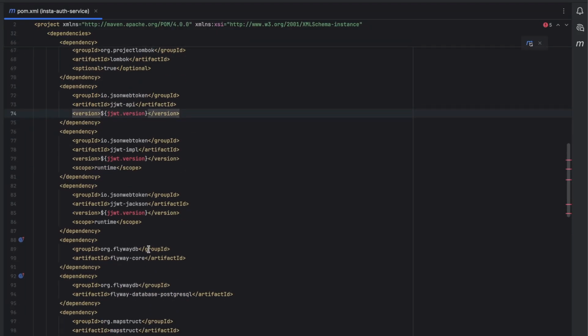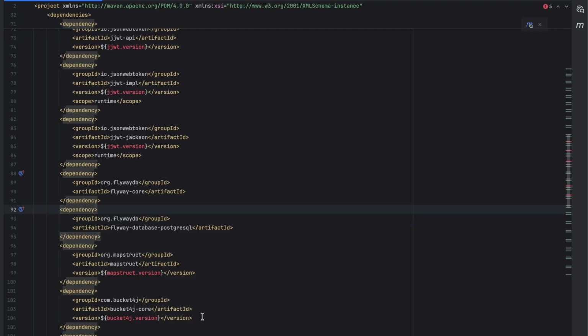And now coming to Flyway. So Flyway core and Flyway database PostgreSQL, this is basically your DB version control. And whenever you have schema migrations, you would need something so that it would be automatically done for you. So this is very important because it keeps DB consistent across each environment. So Flyway is just a tool for versioning the state of your Java applications' SQL databases.